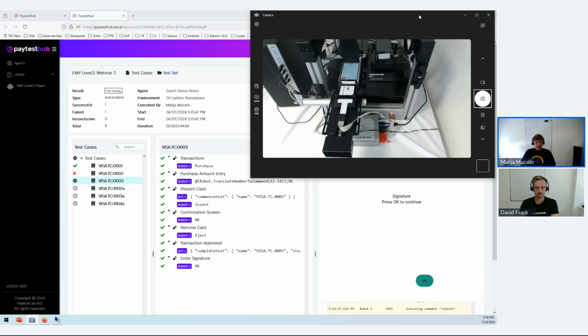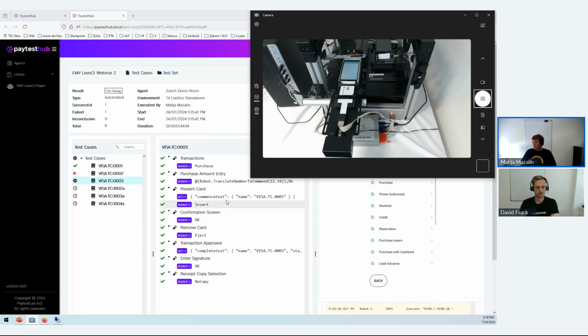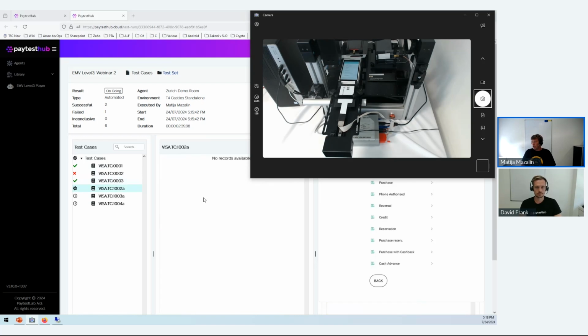Okay, so if there are no questions yet, let me quickly continue. We are now at the third test case, which is, I think, still contact. Maybe it's very important: how do we see what is on the screen? You can use either the camera. The camera is watching from the top and trying to figure out what is on the screen.